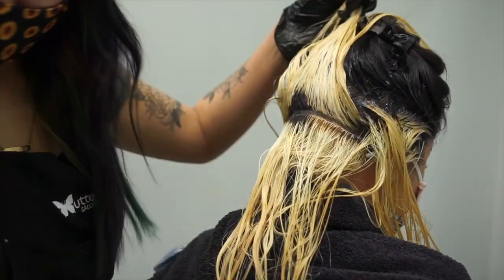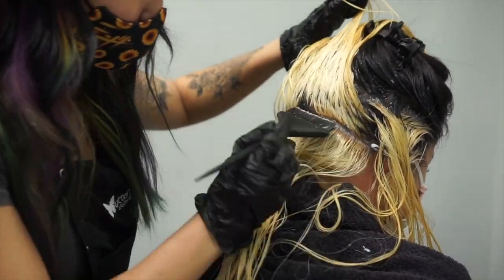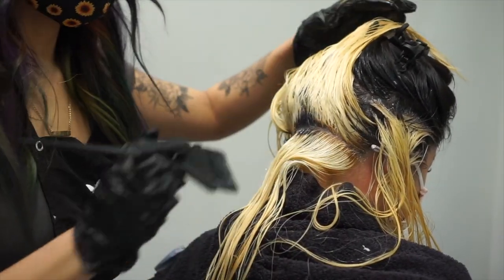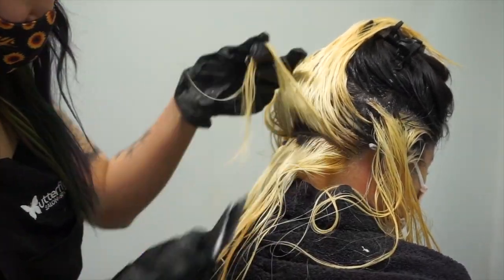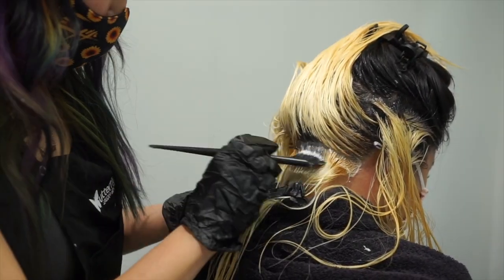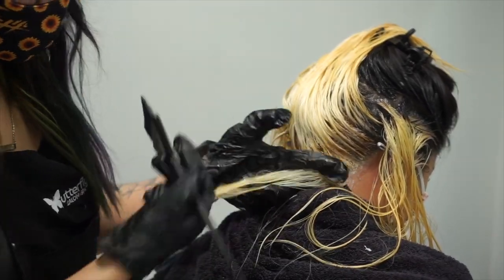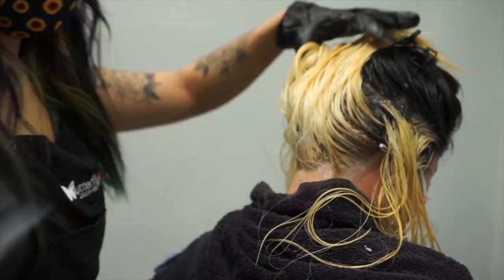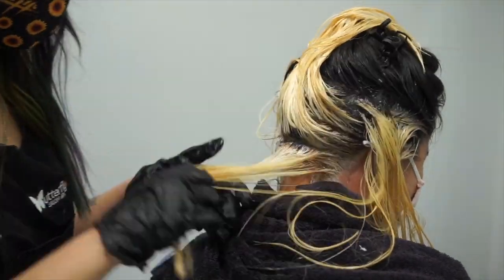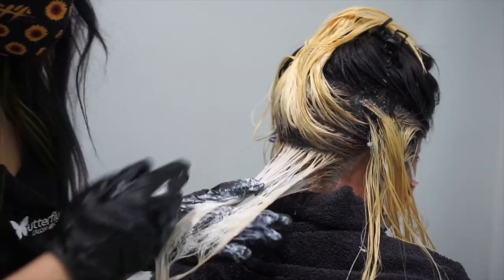Another reason I wanted to use Factionate as my root shade is because it's a permanent hair color line with really good coverage — I never have to worry about it being translucent. It does a great job blurring out harsh lines and doesn't fade weird. The reason I chose level 6 for her shadow root was because her natural is pretty dark, so I wanted a medium between the lighter color and her natural. I also wanted it to fade nicely — imagining it would fade about one to two levels at home, so I wanted it dark enough that warm spots would still be covered.